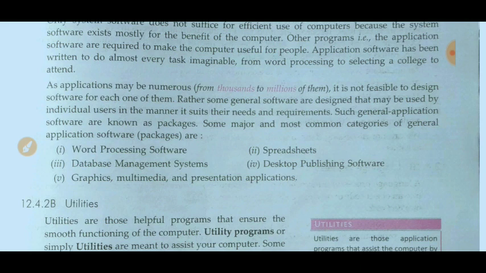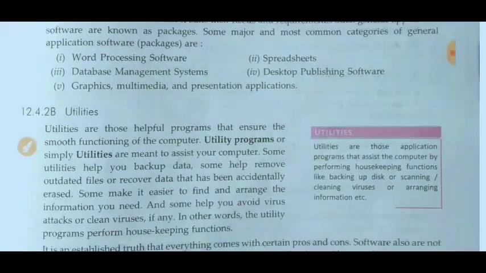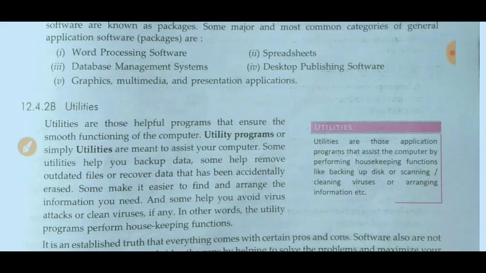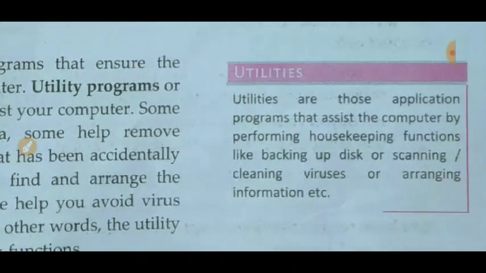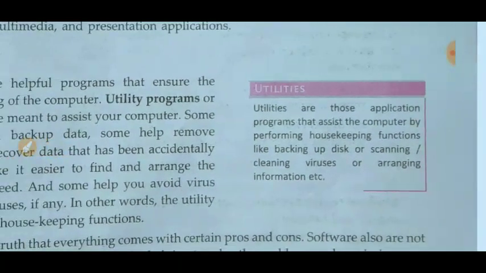Packages means nothing but it covers different kinds of application software in it. Next is utilities. Utilities is also a part of the application software. See the definition here. Utilities are those application programs that assist the computer by performing housekeeping functions like backing up disk or scanning, cleaning virus or arranging information. Utility software or utility programs help the computer user to manage their computer system.